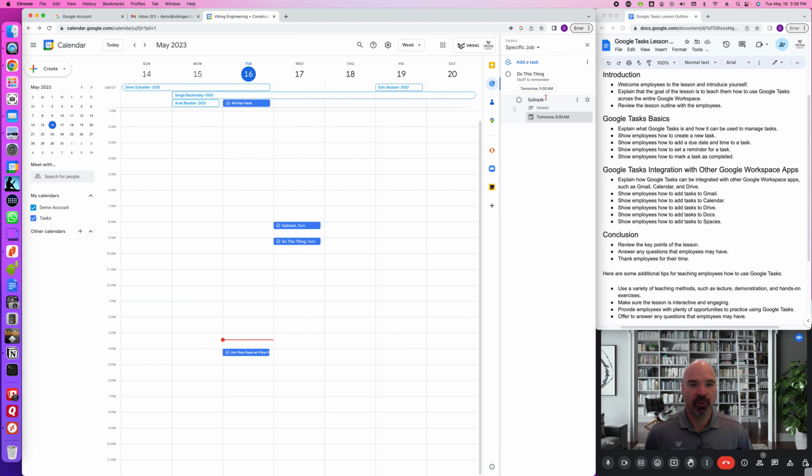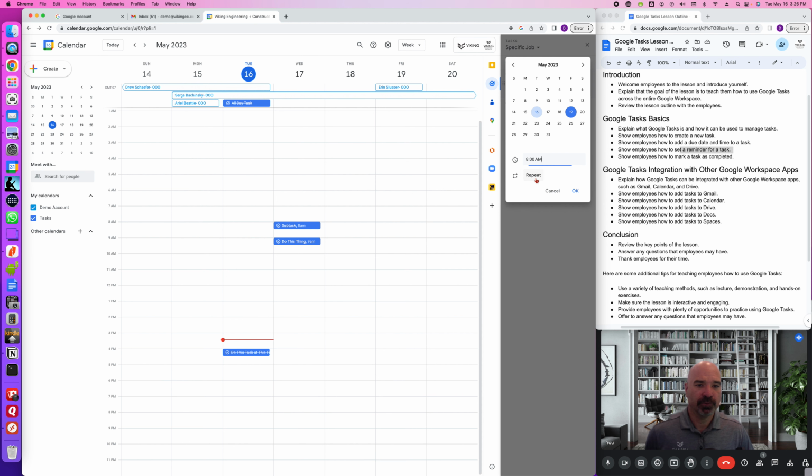So we have gone over how to create a new task, how to set a due date and time for a task, a reminder. So this is AI, so I don't actually think that we can do reminders, but let's see what we can do here. We'll do another task. We'll do a date and time. So there's no reminder, but what we're going to do is here we can actually set this to repeat if it is a repeating task.